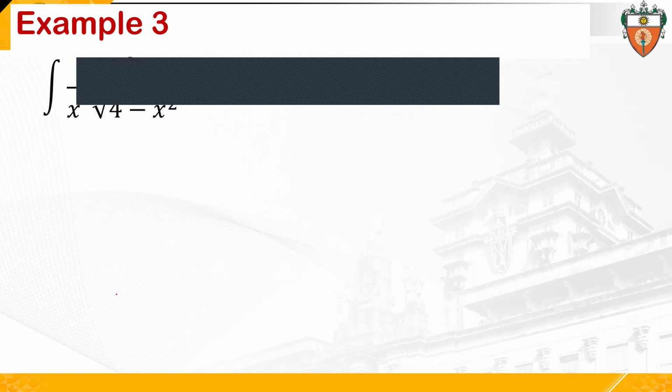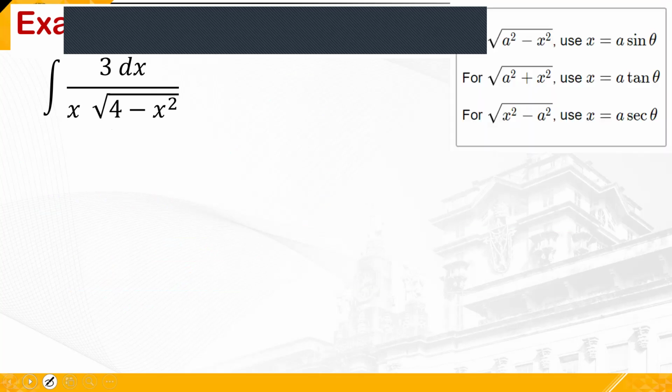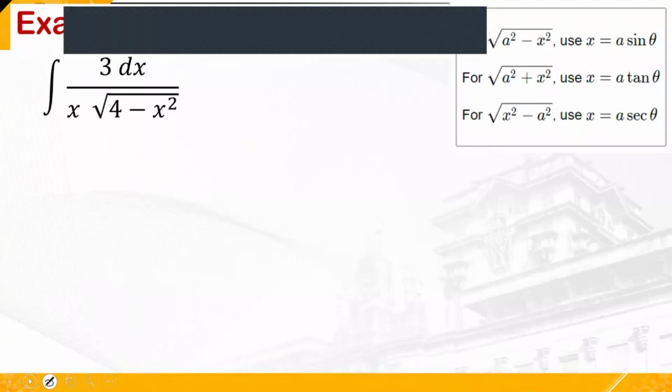Okay, so for our example 3, let's take a look at this one. Sino kaya yung gagamitin natin dito sa mga ito? Which of these three formulas are we going to use? Alam natin, magti-trigo substitution tayo kasi there's a presence of the radical. May mga presence ng square root. Yan. So, paano yung gagawin natin? Gawin ko muna yung hindi animated na version. Okay? So, ang gagamitin natin, if you answer the first integral, you are correct. We are to make use of this one.